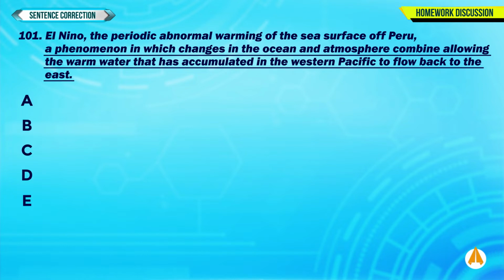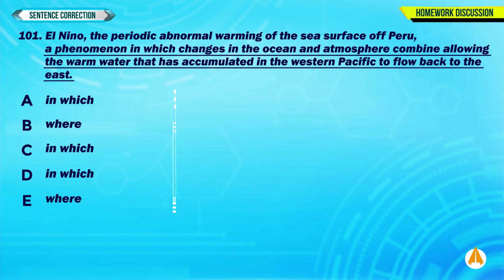Perfect. Now here, if you look at the answer choices, in answer choice A, I've got "in which," and answer choice B, we got "where." In answer choice C, we got "in which" again. And answer choice D also we got "in which." And answer choice E, we got "where." So when to use "where" and when to use "in which." In this case, we got "where" versus "in which."